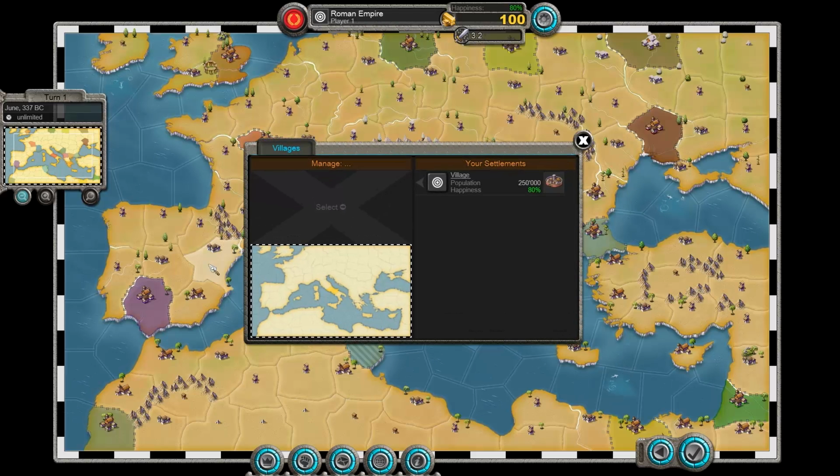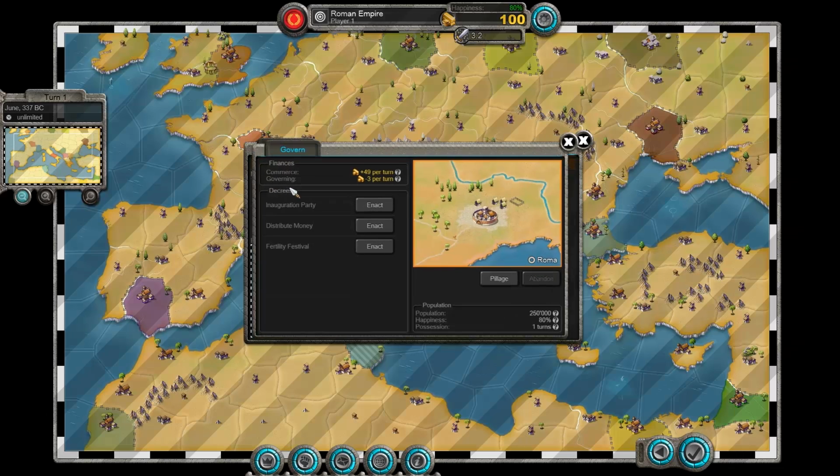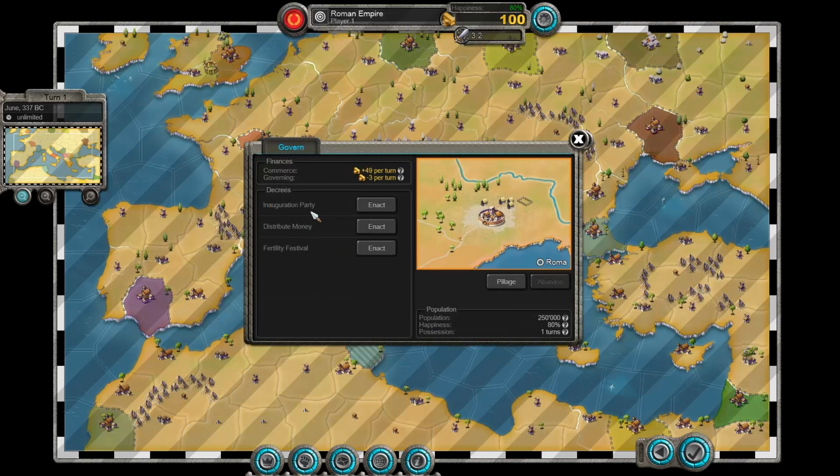Alright, cool stuff. Alright, so villages. Here's our villages. Here's Rome. What is this, a center on? No. This is actually the management. Inauguration party. Distribute money in fertility festival. I'm guessing here, but I imagine this makes people happy, this makes people breed more, and I have no idea what that does. We're guessing here, we're guessing.